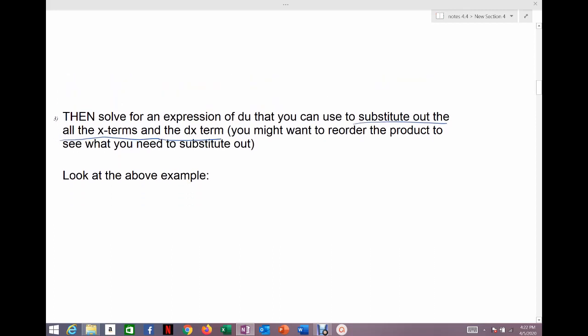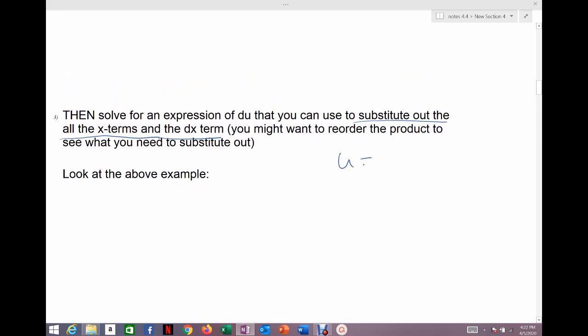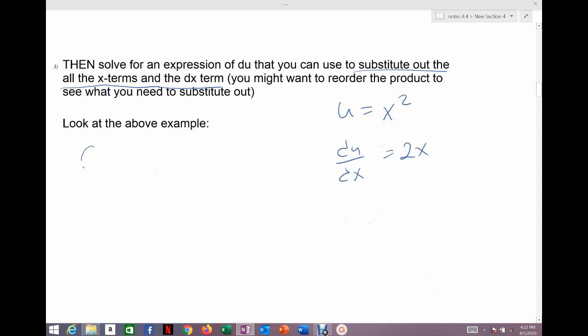Alright, so looking at my example above, I'm going to write down what I have. My u function was x squared. My du over dx was equal to 2x. And so what we do is when we look back at my example, 2x e to the x squared, and sometimes with dx, since that dx is important because I use it, it's sometimes helpful to reorder. So what I mean by reorder here is to see what I want to get rid of. Alright, so this is just a multiplication. And so I can reorder that e to the x squared times 2x with respect to x.